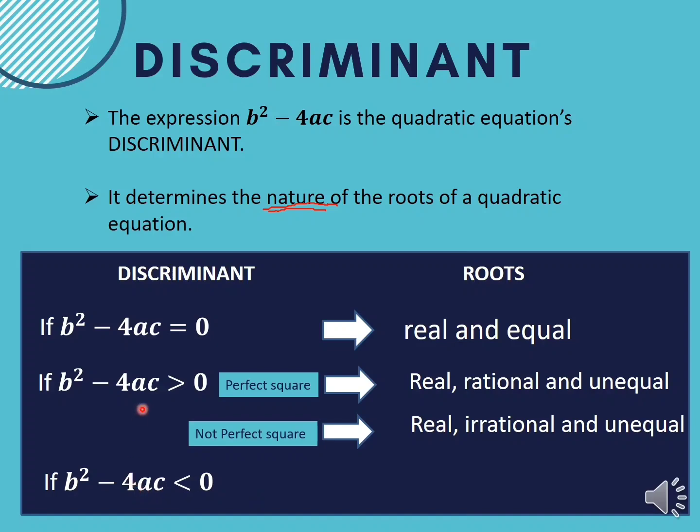If our discriminant is a negative number, then therefore the roots are not real. Okay? So these are the nature of the roots that we can obtain by having the discriminant. So even if we do not solve for x sub 1 and x sub 2, we can already determine the kind or nature of the roots of our quadratic equation by just using the discriminant.